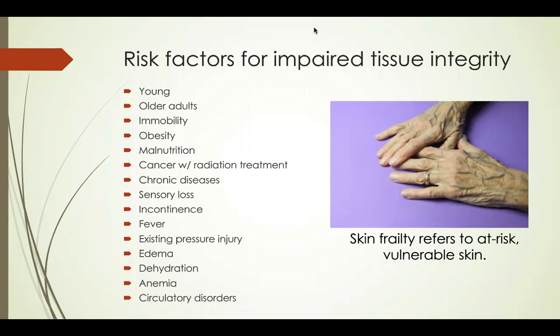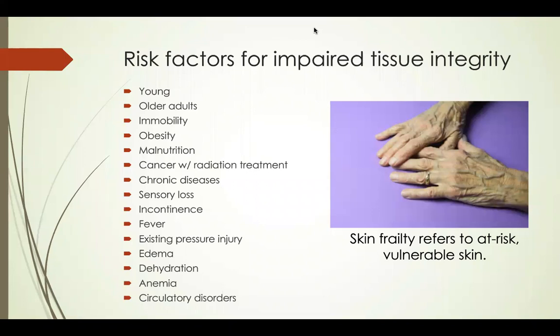People with chronic diseases such as liver disease, kidney disease, cancers, they cause skin frailty. So the skin is frailer, it's not as strong. Our patients who have sensory loss, they may not feel when their skin is getting damaged, and then it gets really, really bad, and then they realize. So they're not aware of the pressure that's on their foot, so they don't bother to move it, and a little wound happens, a big, big, big one, and they don't notice until it's really big.